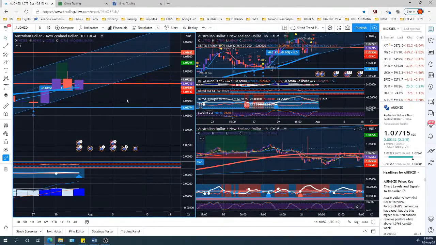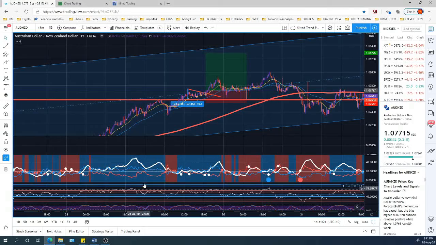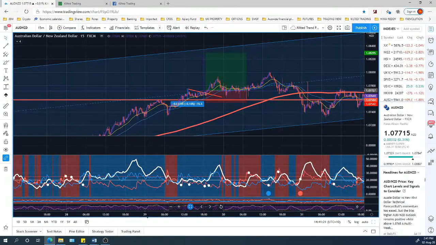So I basically saw that it was trending up on all 3 time frames, the daily, the 4 hour and 1 hour. And then it basically dropped down to a 15-minute chart to take the entry from the lower time frame. So I've cleared a lot of stuff off the chart, guys. I've kept it pretty clean. In fact, we don't even need this one, the stochastic. But what I do always have on my chart is a Kilted Strength Mirror, and you can see why I've sort of taken this trade here.